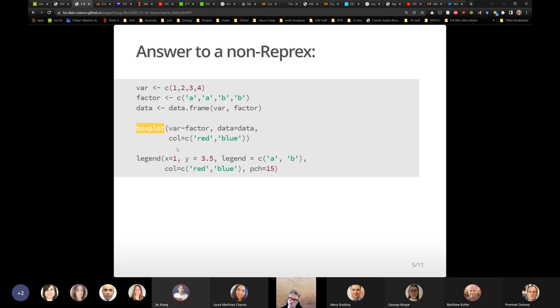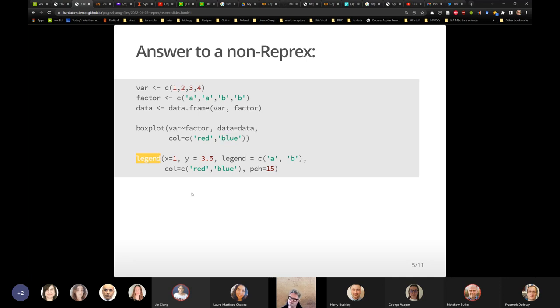And then I call base R boxplot, the variable as a function of factor in a typical R formula, data equals data. And I added some colors, red and blue. It's a box plot, so the first element on the box plot will be red and the second element will be blue. Because there are only two factor levels, A and B, which I made as a character vector, I know that boxplot will accept a character vector and pretend it's a factor. So again, a minimal data set for the reproducible example. I know that it will just treat those two levels for the two colors.